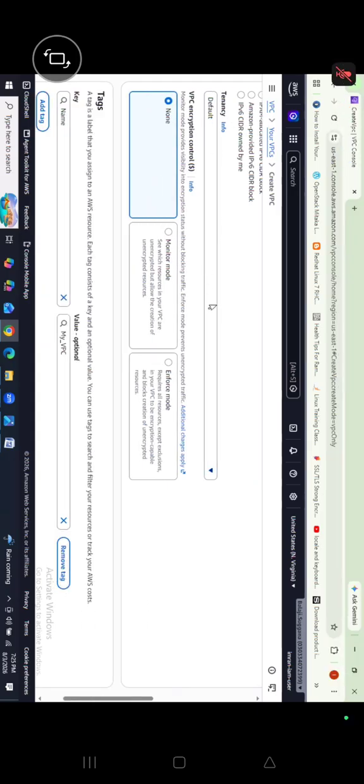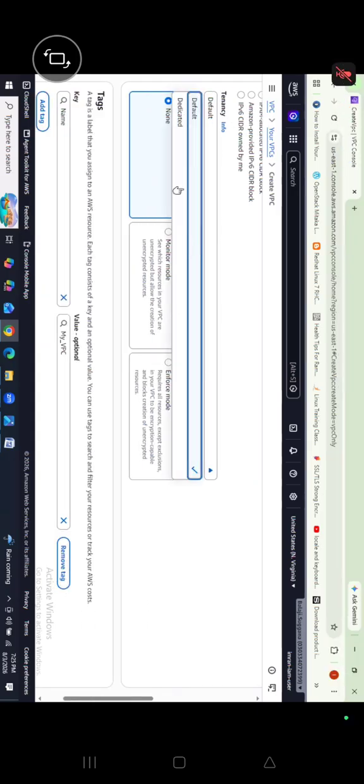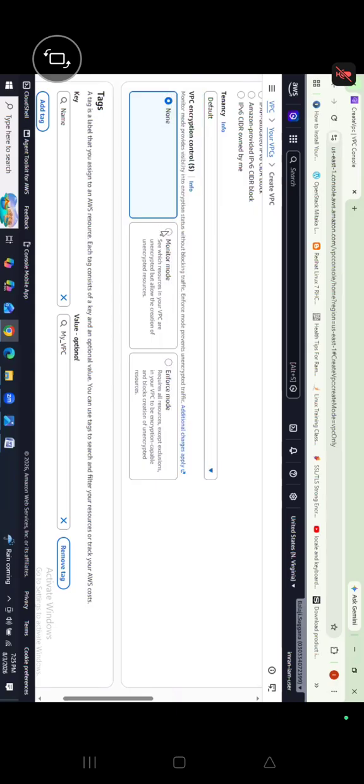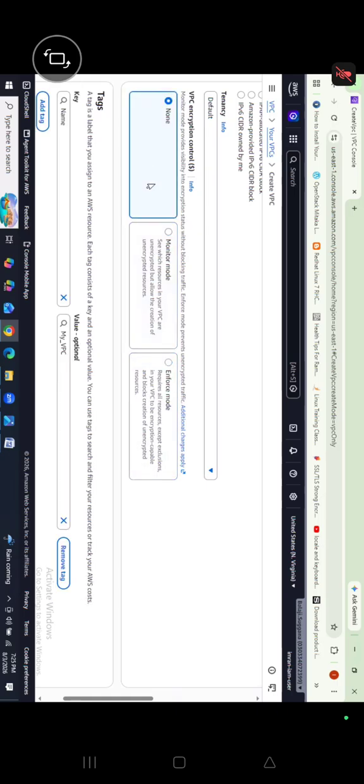Right? /16 I'm providing. So tenancy by default only you can keep. See guys here. Dedicated also we have, but it will charge, don't keep dedicated, okay? Tenancies we discussed, right? While we were discussing characteristics of cloud at that time. Okay, so normal only, no need to bother. If you try selecting monitoring, so enforce more, it will charge. Okay, don't use those. Better to keep it for the practical session, none only, no need to provide any kind of modes here.